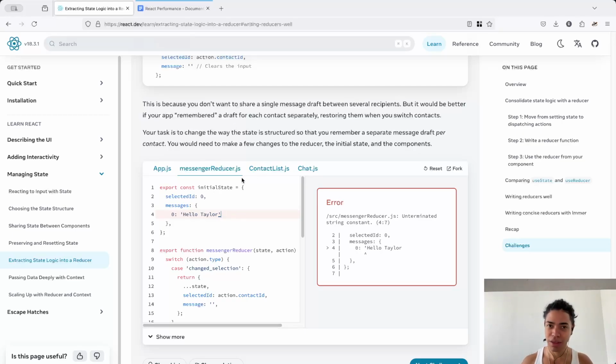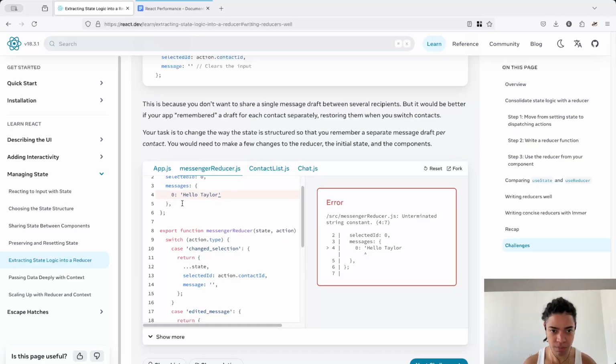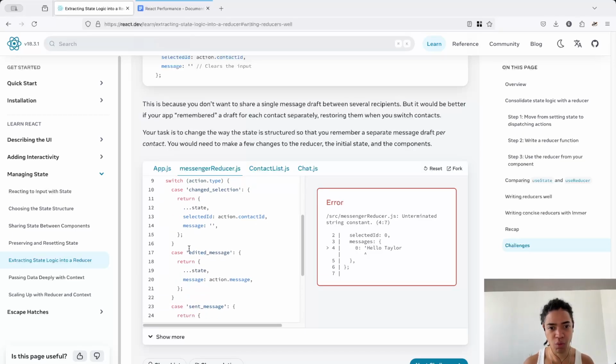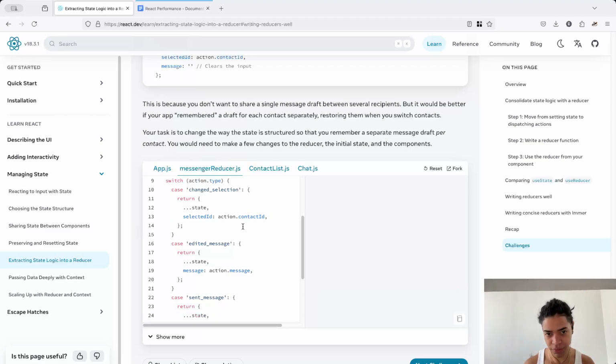So things have slowly changed here, and it slowly makes a lot of sense when you're going to develop that. What we're doing is, in the context of message, we're going to create a new state that will remember this thing. And when we now want to change the selection, we're going to get rid of this.